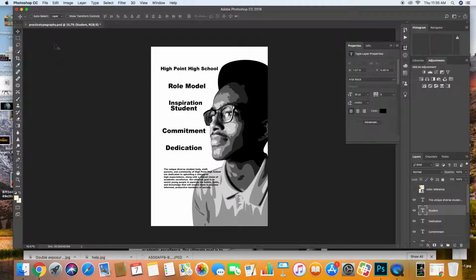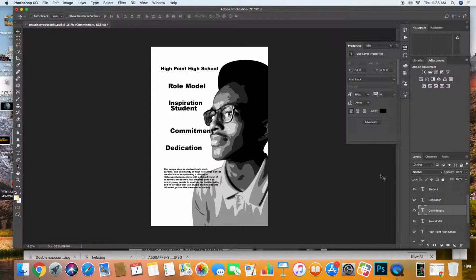Now, some of you may have this part checked where it says auto select on the move tool. If you have auto select checked, basically any of those letters that you click is going to select those specific words. I don't really suggest using this because there are some cases where the letters are overlapping one another, and it's hard to click on the letter that you want to move. So my suggestion is, just click off of the auto select. In some cases this might work out fine, but since we're just starting off, you don't really want to use it now. So, this is just to move the letters around.